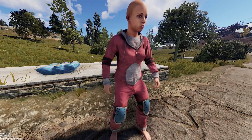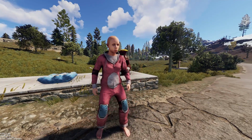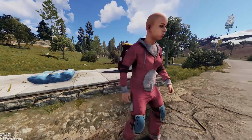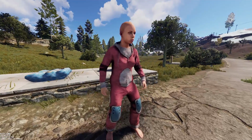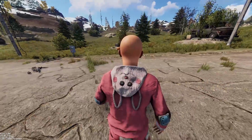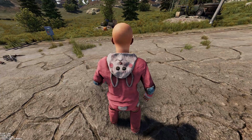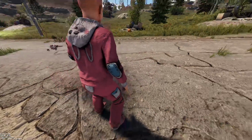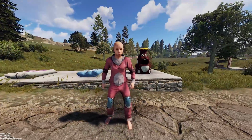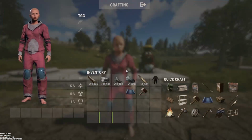There is the Tough Bunny set. Now this had like 5 different pieces to it, but since there's only about 10 skins that are being accepted, you know, it had to kind of sit somewhere. So we got the hoodie and pants. Now the top part of it is the fact that there's like a little cobbled together bunny back here. He's got rosy cheeks, he's got buttons for eyes and some bunny ears. You also have some kind of like bike pads attached to it, a fluffy cottontail. And altogether, it's just kind of a ridiculous set. It looks pretty awesome, and yeah, that's why the judges liked it.